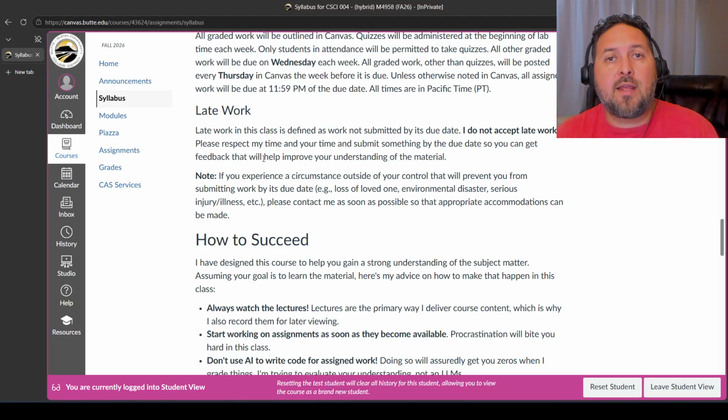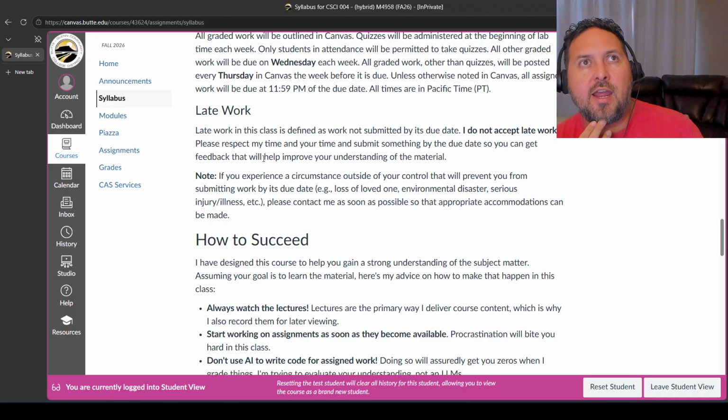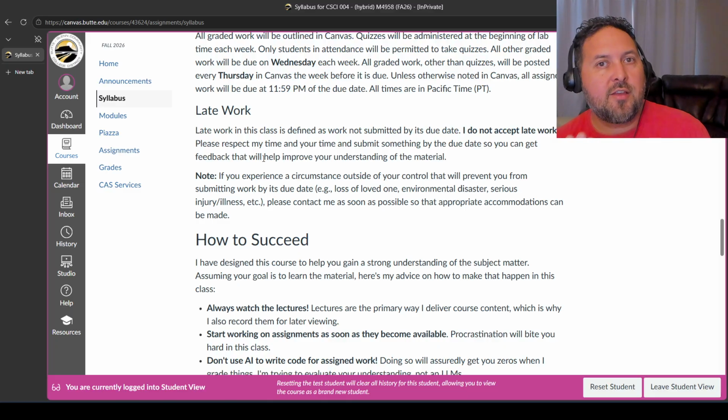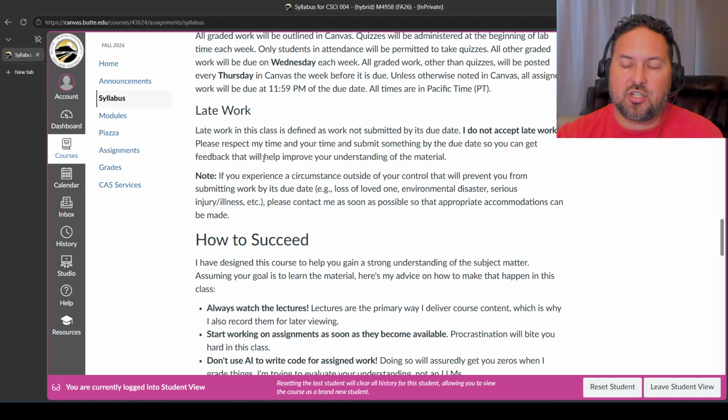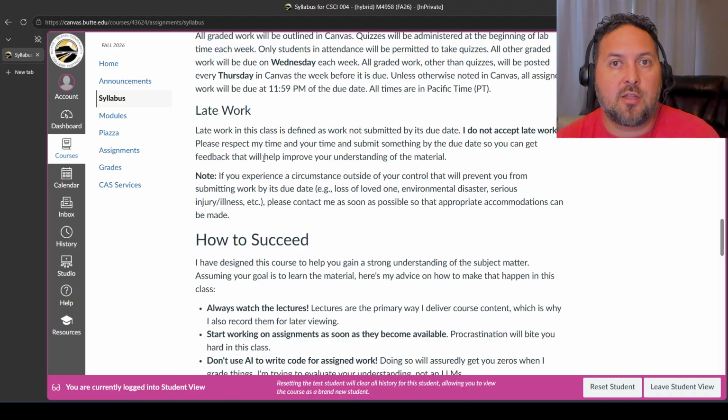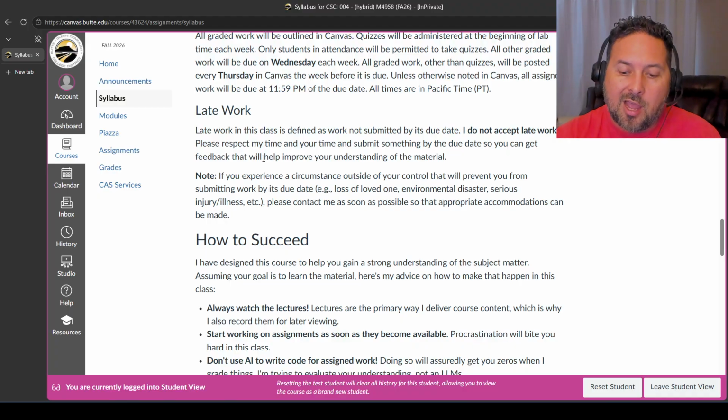And oftentimes in my lecture, I will go through the actual solutions to a previous week's work. And it's occurring to me now that actually in this class, I don't know that I actually do that. Now that I'm thinking about it, I don't think I actually review any of it. I think for all of the work in this class, I actually post a separate video that I make available to you on that Thursday. So straight away, as soon as the due date has passed for the previous work, I post up walkthrough videos, which are basically solutions to all of the work that you should have just turned in, right?